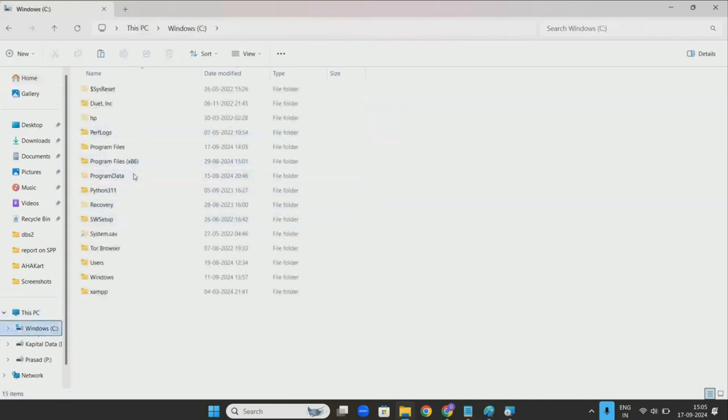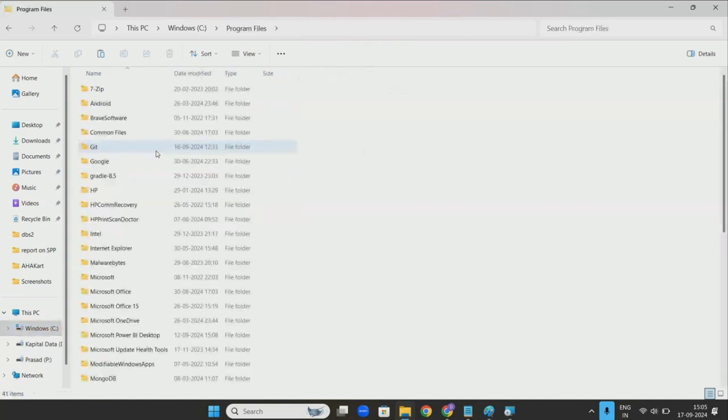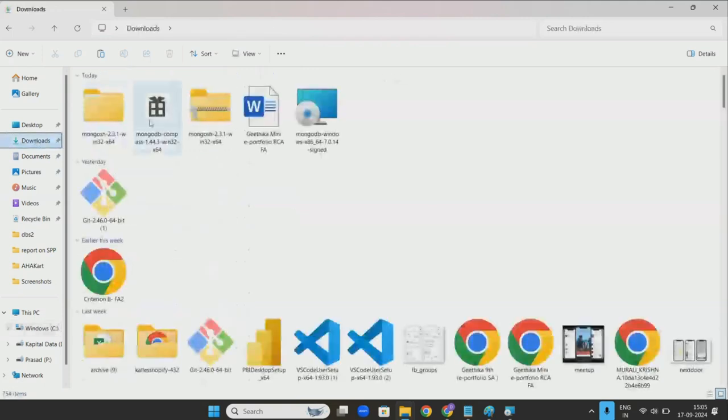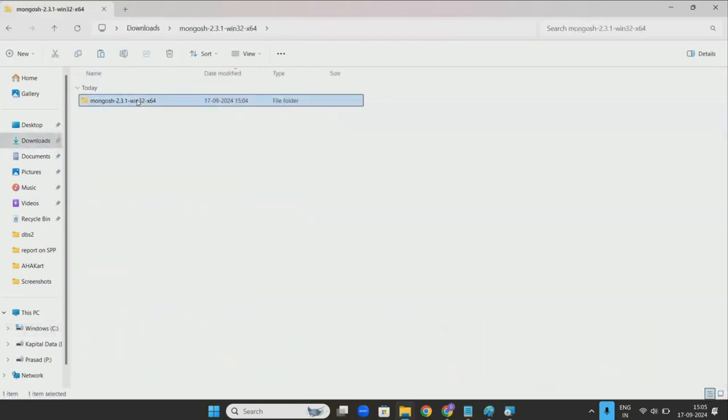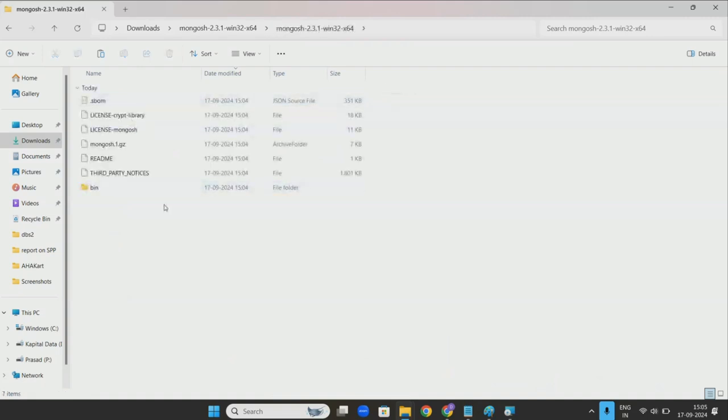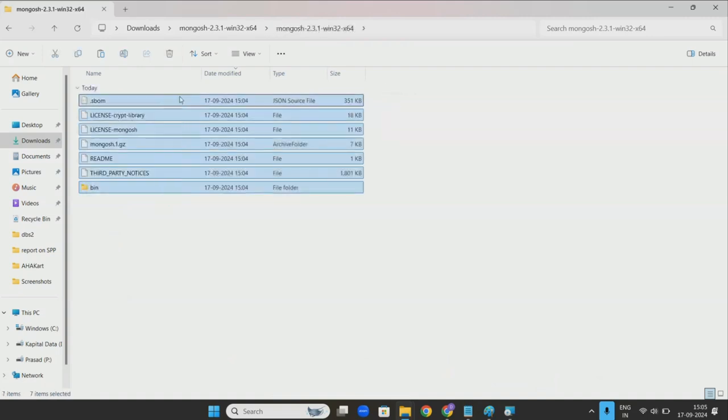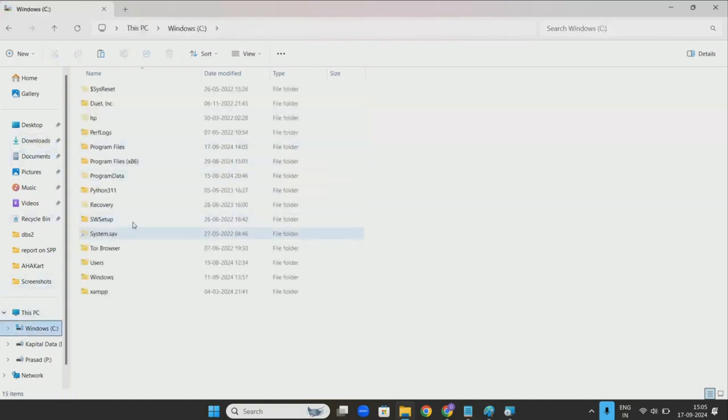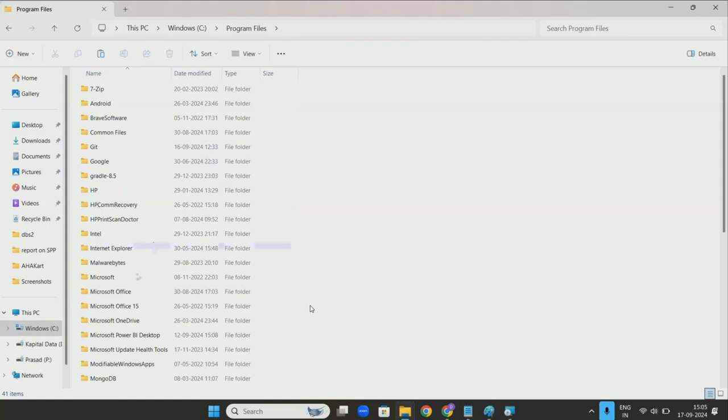Go to Program Files. See, my MongoDB is still running. Again, I'm showing it one more time. I got Mongosh here. I just extracted it, and when I extracted it, I got all of this inside. I just pressed Ctrl+C and copied them. Then I go here, C drive, Program Files, and you will have something called the MongoDB folder.